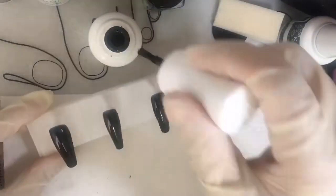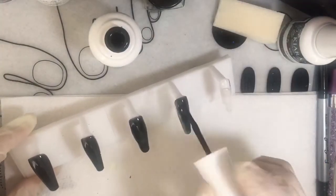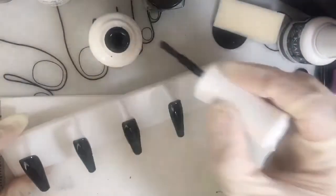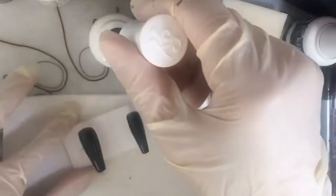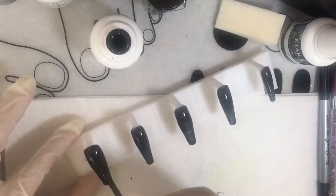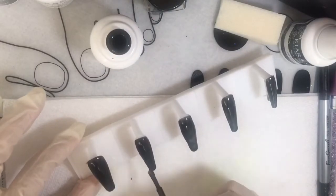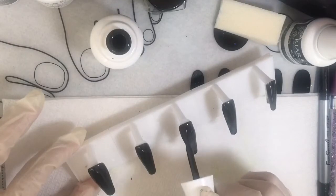I've got my little nail tripod — I like to call it my nail stand — from AliExpress. What I like about it is that you can break them apart individually or keep them together, and it's easier to cure. I really like this one. I have another one that's like a checkered container, but it's individual and it's magnetic so it falls apart. This is my favorite by far. It's actually not expensive and I got it from AliExpress.